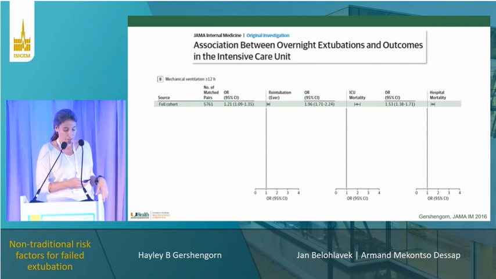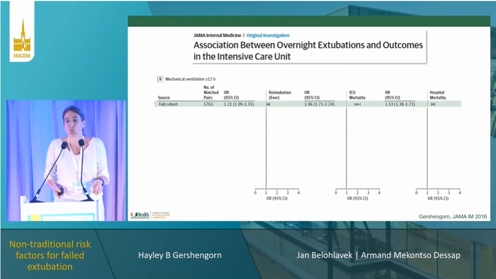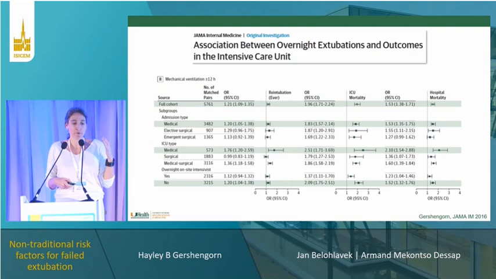But then we looked, as was alluded to, at who are the people who seem to drive this association. And so we looked across three different types of patients. The first was, were you admitted for a medical or a surgical reason? This particular data set allows us to qualify surgery by elective versus emergent. Then what type of ICU are you in? As you may know, in the US in particular, especially amongst our academic ICUs, we frequently will have ICUs targeting a certain population, so medical or surgical or mixed med-surg. And then, one of the questions that came up, especially when thinking about the personnel who's around to make the decision and potentially to reintubate, was the presence of overnight intensivists, which might make you think that the day and the night are more similar to one another. And as you can see, it was really the medical patients in medical ICUs in the absence of an overnight intensivist that really seemed to drive this signal.